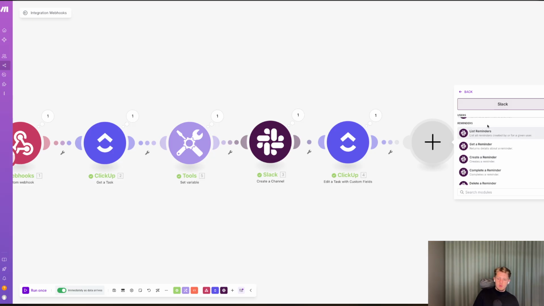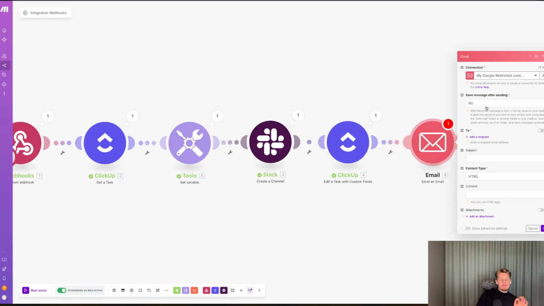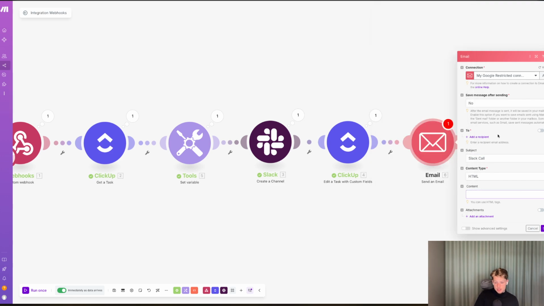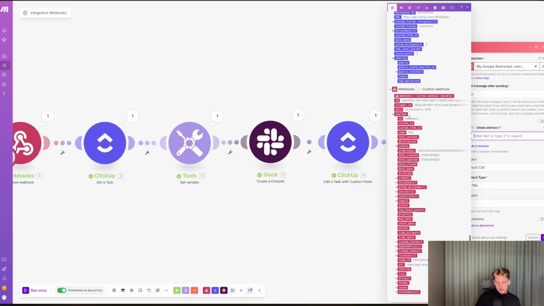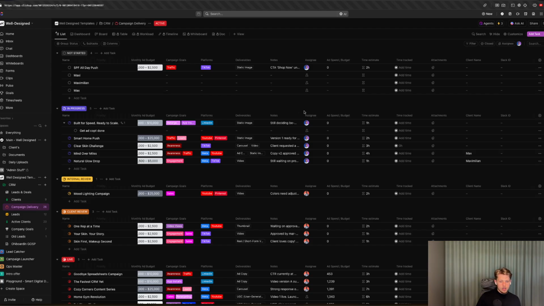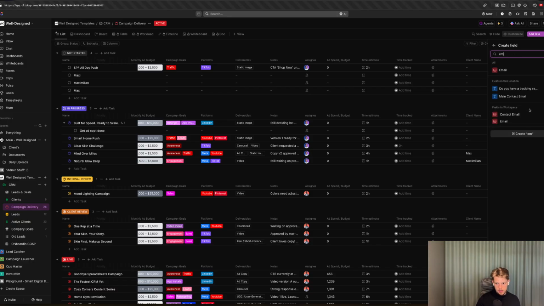The thing I want to do is I want to do an email. So just send a mail. Send email, and we can send an email automatically to the client. We're going to call it, let's say, Slack call. We can put in the subject or recipient to, I don't think we have emails in here, so I think we have to add an email, sadly enough. So I'll just go into ClickUp, let's say, email, add email, like that.